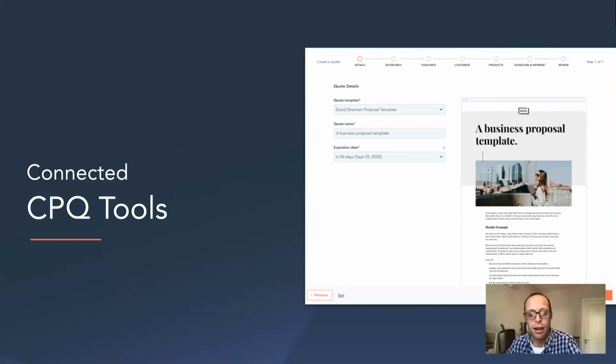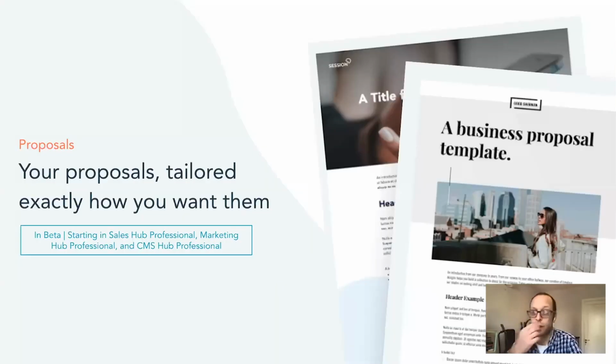So we can customize, and the product library is much more flexible now around the quoting tool. For example, our proposals, you can tailor them exactly to how you want, and you can use Design Manager and on-brand proposals to make it much more customizable, or you can use some of the out-of-the-box ones that we're going to provide for you. So it's a much more immersive, visually rich experience to help you propose and showcase your products and pricing to your prospects.